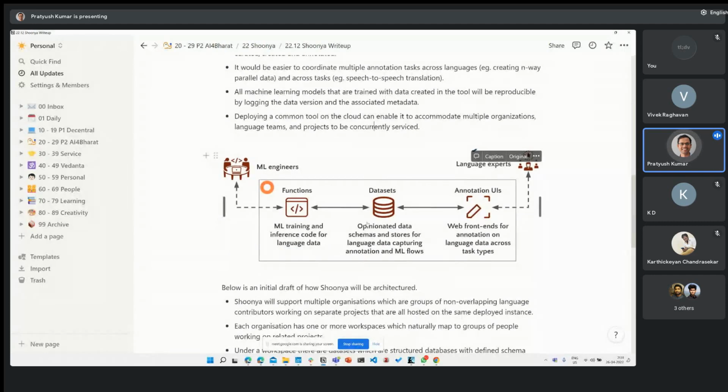So the key thing is, in the middle, you have these opinionated data schemas, which are going to capture the typical ML data for language data. Right? For example, we have a schema for translation data. This is not just the final data that you have in Ulka, but all the intermediate things that may be relevant in the process. Okay, all of that we have as an opinionated schema. And from this, data is being filtered, sampled, and sent to annotation UIs, which are basically web front ends for efficient performance of those tasks, which are being used by our language experts.